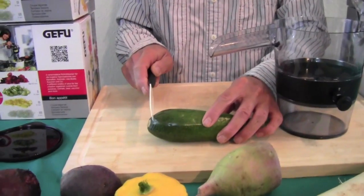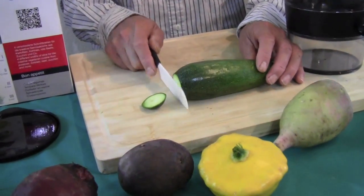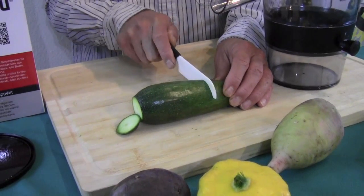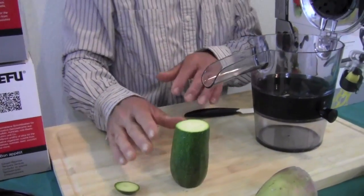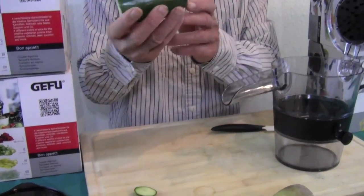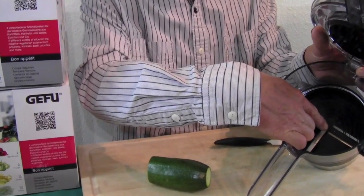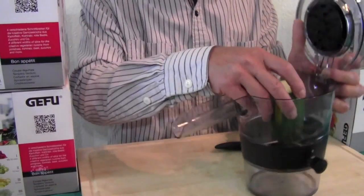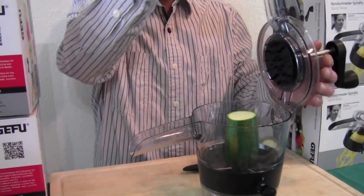So what we're going to simply do is cut both ends straight down at 90-degree angles, probably about like this. And once we've got this cut straight, you're going to set it up, and that looks about straight. You're going to then take the center of the cut down here, and put that on the little point here in the SpiralFix. You're going to try to get that as centered as possible. Once you do that, you're going to just press that down, and then you're going to put the top down.